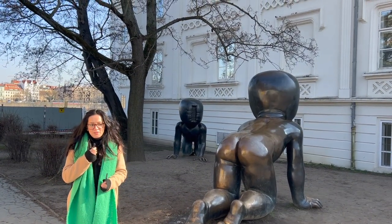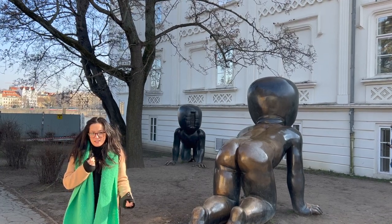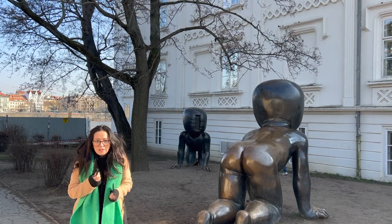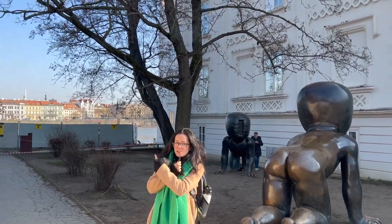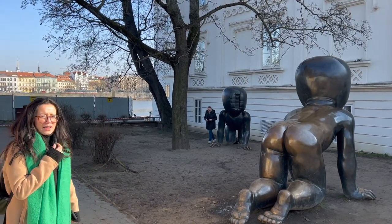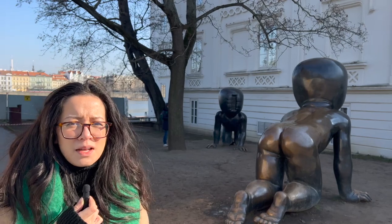17,000 thumbs up. Okay, last but not least, we have the greatest sculptures ever to exist. This is another David Cherny, except this is probably his most popular. It is babies. Technically, most of them are over there on the Zizkov Tower, but up close we got three of them. I'm giving this 6 baby opposable thumbs up.